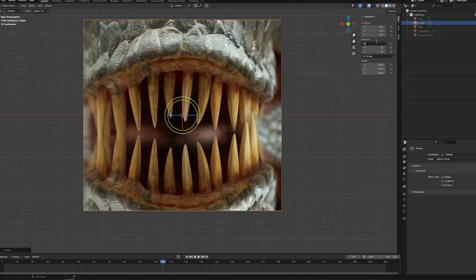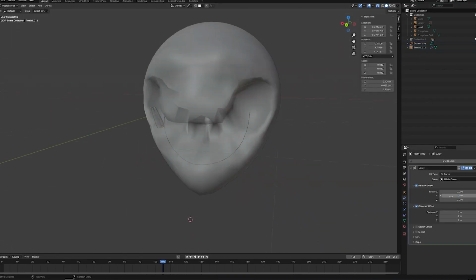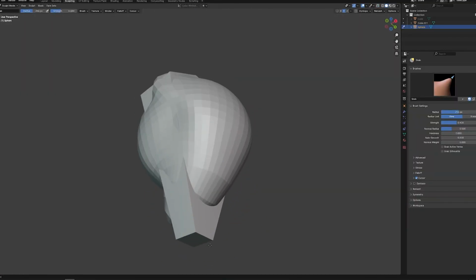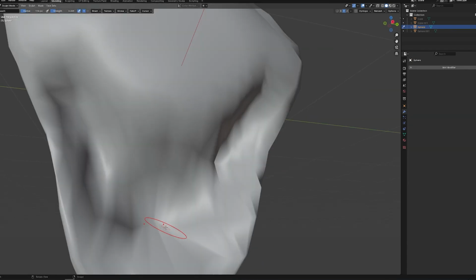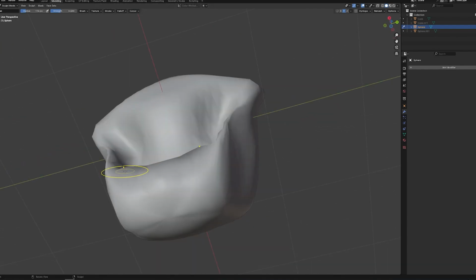Starting off, I tried to modify the existing model by adding sharper teeth, but I later realized that there was too much wrong with it and I instead started from scratch. I started creating a similar shape to the original but sharper, keeping the wide grin, but this time even more exaggerated and with many sharp, scary teeth.